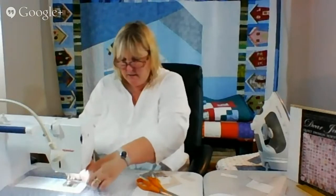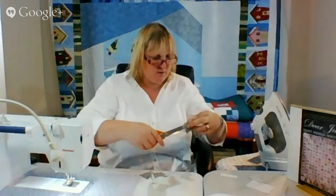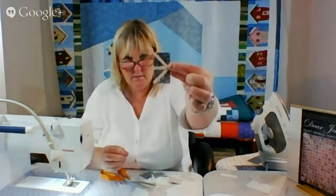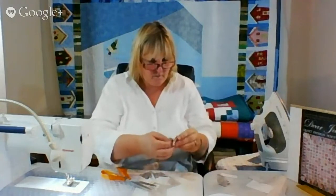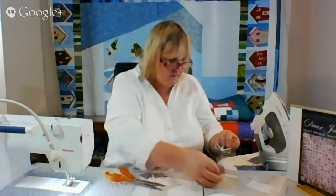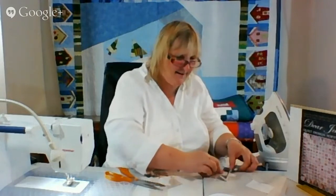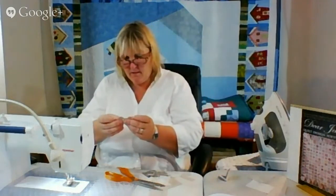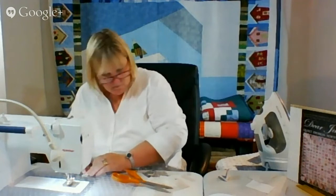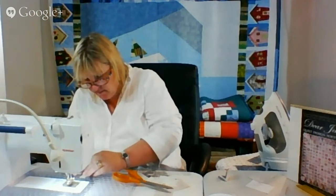Okay, so A, B, and C and D are sewn together. And I can't web them because we have a piece in the middle. Okay, so far so good. Now if we put, haha, it's gonna work. That together. And I'm gonna put this piece of paper on top so that it gives me my sewing line.